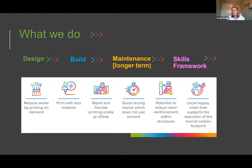So we need to have a response to that as well. And also we recognise that because we're building a market, there is no skills framework. And that very much sits hand in hand with our social value objectives. So we are building out a 3D construction skills framework that will align to the ISO standard, that will hopefully integrate with existing apprenticeships in the UK, so that we do have a workforce of designers, technicians, and material developers who understand print infrastructure in its broadest sense.